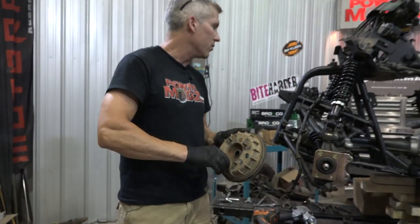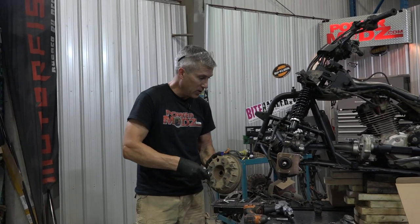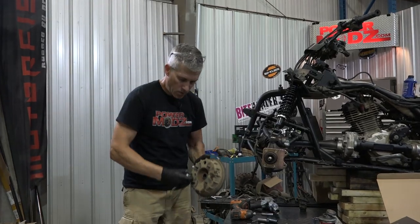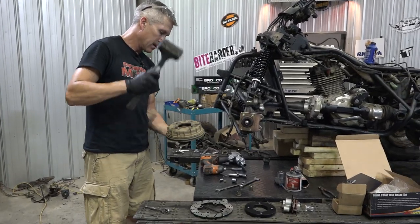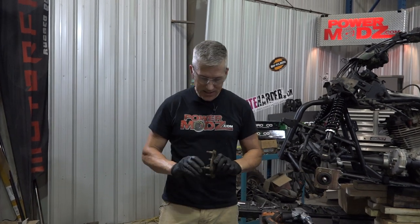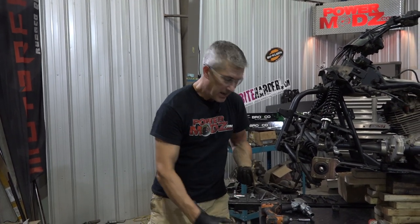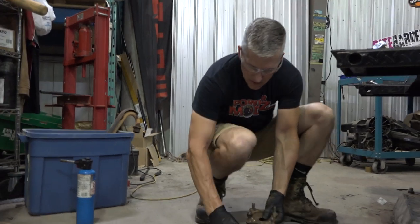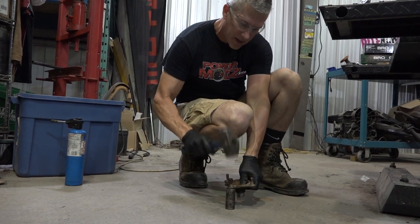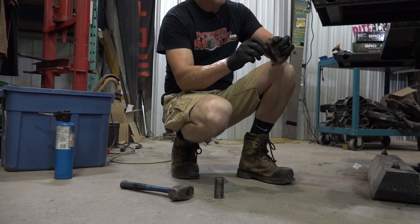There's a bunch of stuff on here you can remove — you don't need the vent lines anymore. It's a good time to pull out your old brake fluid and drain everything out. We've already flushed our system, so that's all done. The one thing you've got to do is get rid of these studs — you've got to press them out. It's a little Mickey Mouse. If you don't have a press, just do this: grab yourself a hammer. If you want to keep your studs — you might want to use them again, maybe in another bike — just put a lug nut on there and pop that off.